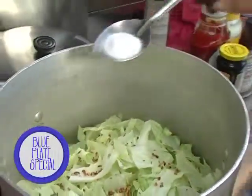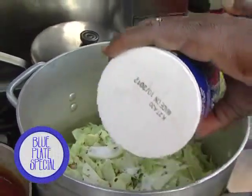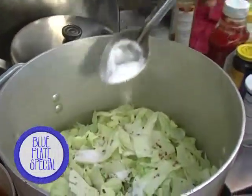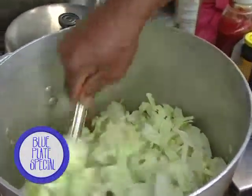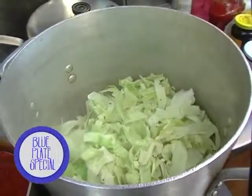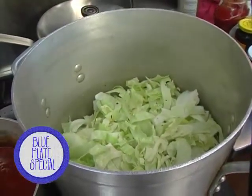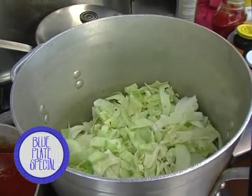And being that we're shorthanded on measuring tools, I try to gauge it myself. That's a fire station tablespoon. I kind of stir it all up together. And you said steam. What's the key to steaming the cabbage? Is it limiting the amount of water you have in there? Just put a little bit of water in it, because cabbage produces a lot of its own water.